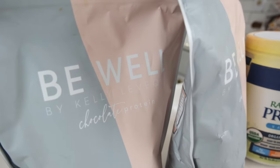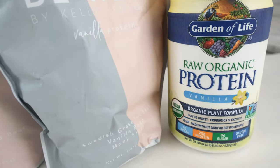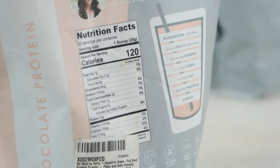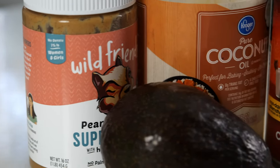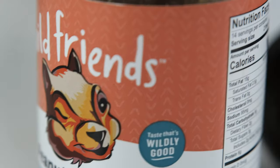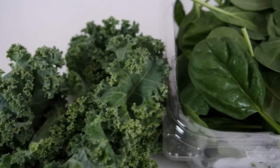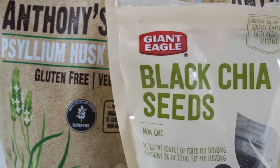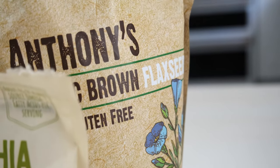First, let's talk about protein. My favorite protein powder is actually by Be Well by Kelly — she has a vanilla and a chocolate and they are amazing. We also have the Arbonne protein, which is pretty good, and a raw organic vegan protein that's really good. For fats, my favorite things to include in smoothies are nut butters, avocado oil, coconut oil, MCT oil, walnuts, and coconut cream. For greens, we stick to spinach and kale. And for fiber, you have a few options: raw fiber powder, chia seeds, flax seeds, or avocados, which have 10 grams of fiber — so that's a really great option.